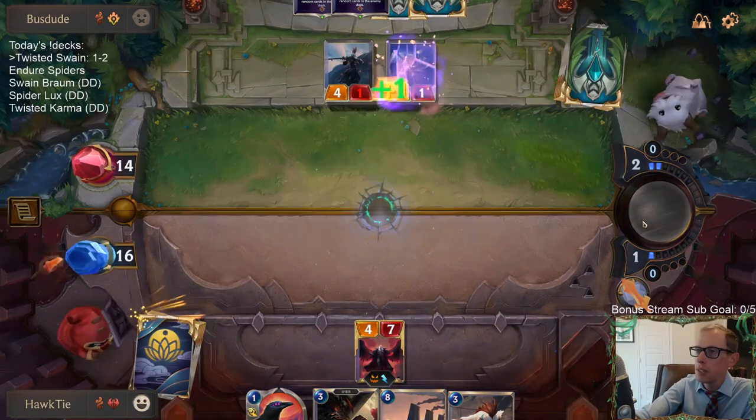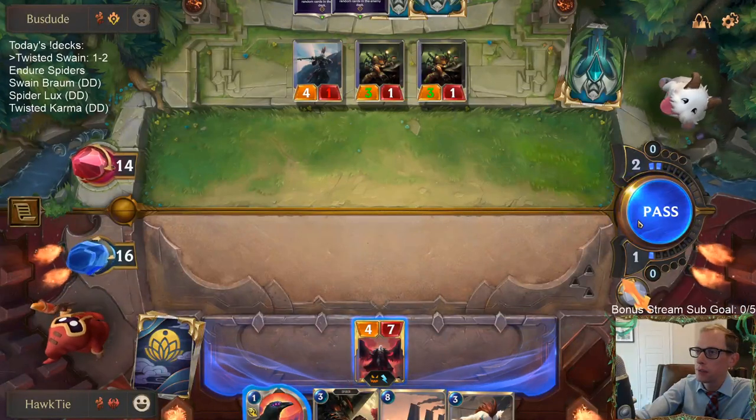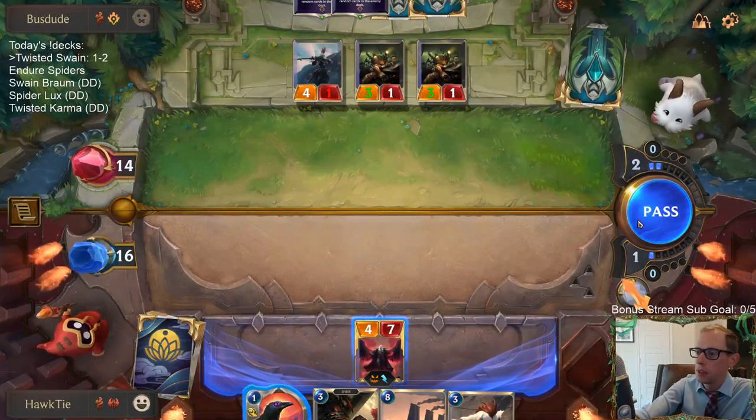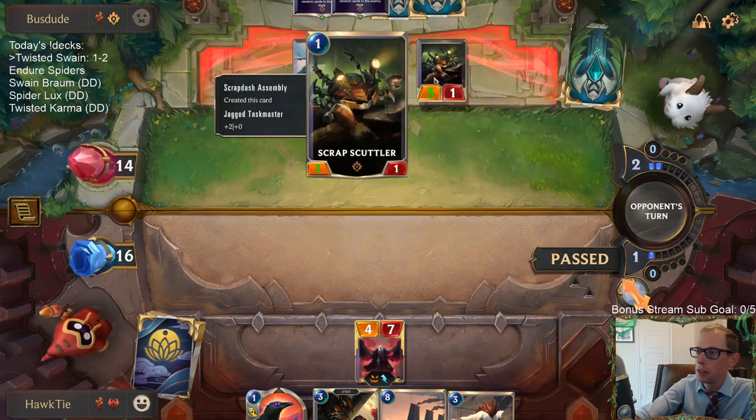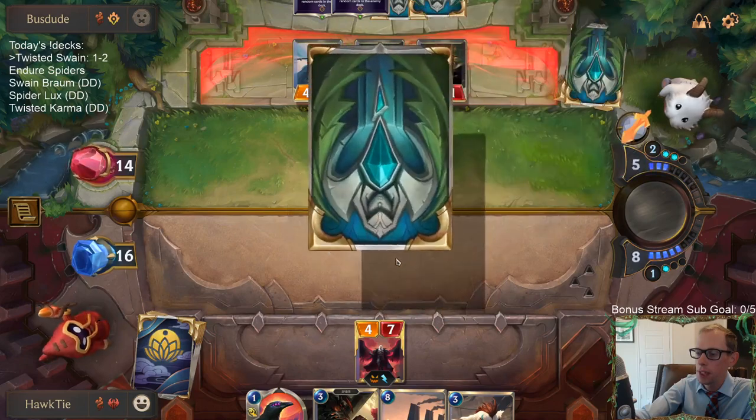Is it gonna be 3-1s now? That's kind of a mess. So now those get to block. Those can block Swain. It's kind of a mess.